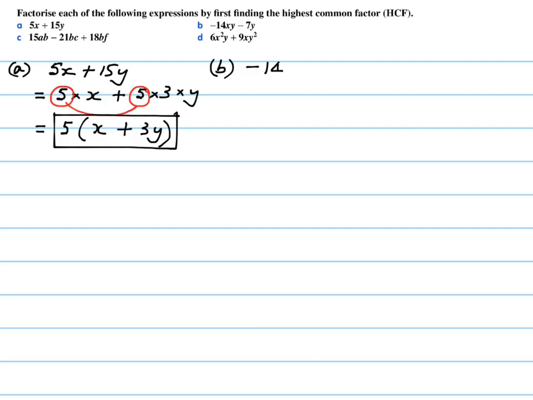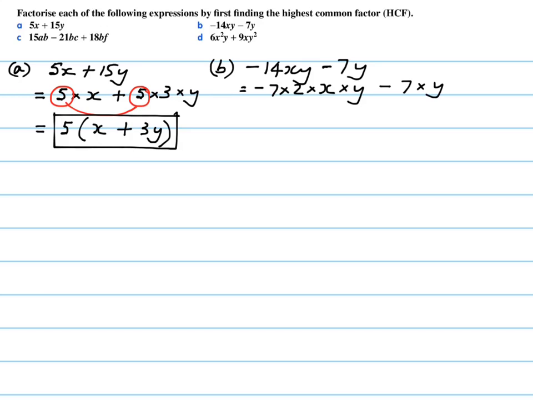Let's do the next one now while we're on a roll. Some minus signs. They could create problems if we let them, but we're not going to let them, are we? Okay, let's do the old breaking it up into its building blocks. Yes, 14 is 7 times 2 times x times y, and the second term is 7 times y. Now, come on, have a look. What's in common?